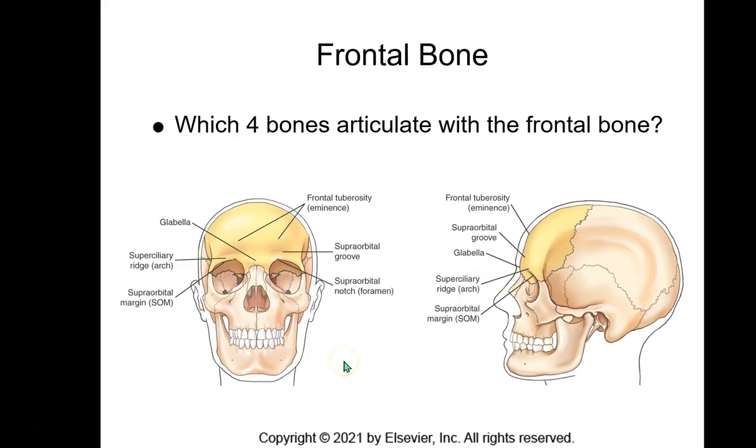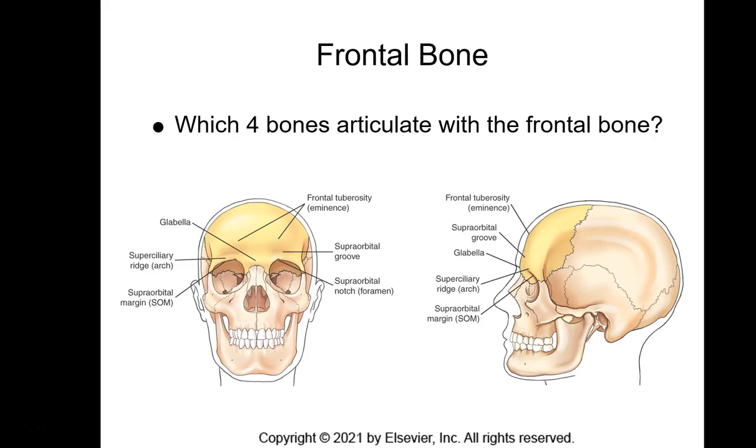All right. So there's a few parts that we should identify first on the squamous portion, or the vertical portion. First, the glabella. The glabella, right here, is a smooth and kind of raised bump in between our eyebrows, and it's just above the bridge of the nose. The glabella is really important for positioning, so we'll talk more about that in lab.